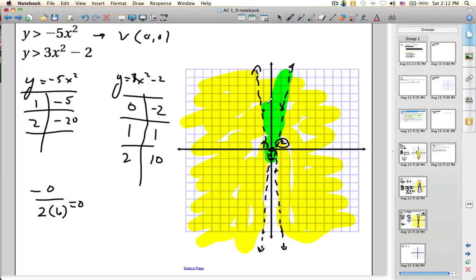And I'm looking for the areas that overlap. So it's all of this area here inside the parabola above this vertex, right? So I'm actually going to go ahead and wipe some of the stuff out of here, because it had to be areas that overlapped. So this little piece here, down in here, isn't part of the solution area. It's all this area up above here, above the vertex of the first parabola. Okay, if you want to do it differently, you can do cross-hatching. I used colors. This is my solution area here.